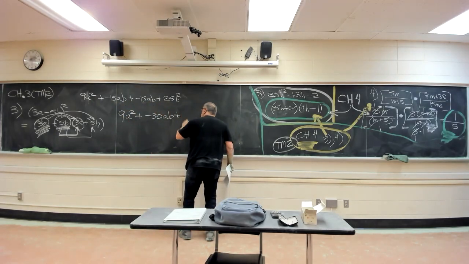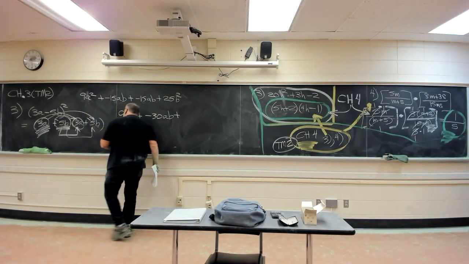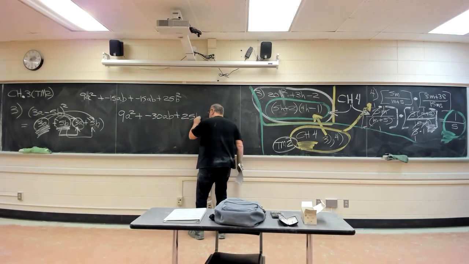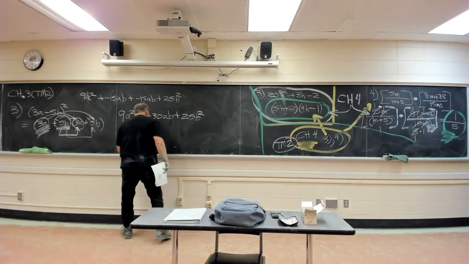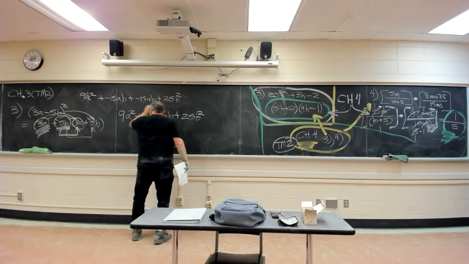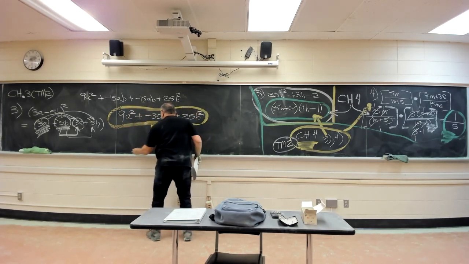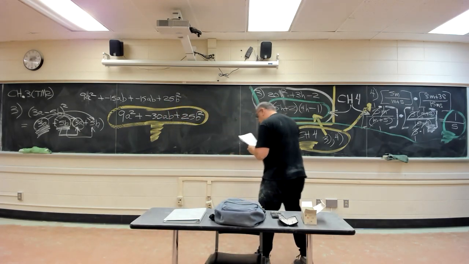We've discussed that. We said earlier, the negative 5b times the negative 5b, negative times negative is a positive answer. Negative 5 times negative 5 is 25, and we get to here. And that's the number 3 I should have done from chapter 3. So we got that one.